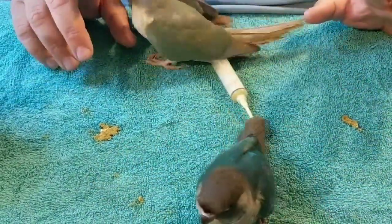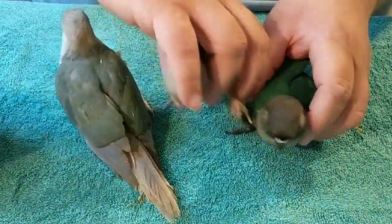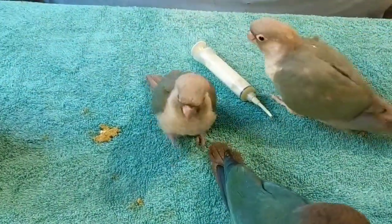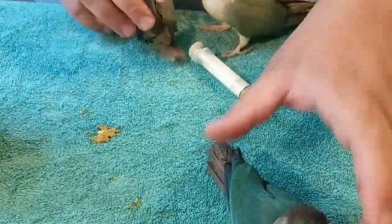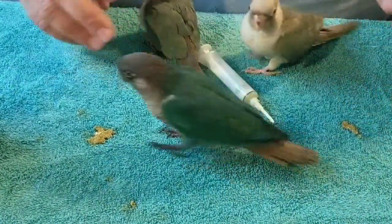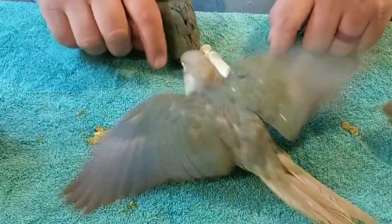But you'll never believe this, okay? Remember, the eggs they hatched out of, I brought them inside back in February because it got really, really, really cold. And before these babies even had feathers, the mama bird laid more eggs. So let's take a look and see what we got with that.